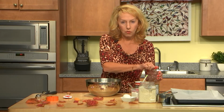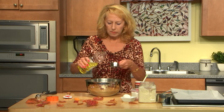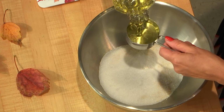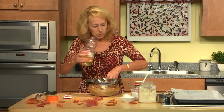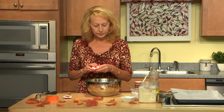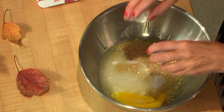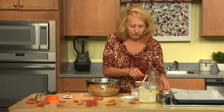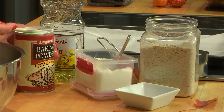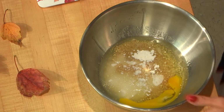1/3 of vegetable oil. I have canola oil here. It doesn't really matter. 1/3 is enough. Wait, it's more. It's okay. And 1 egg. And 1 teaspoon of baking powder or baking soda. That's it.